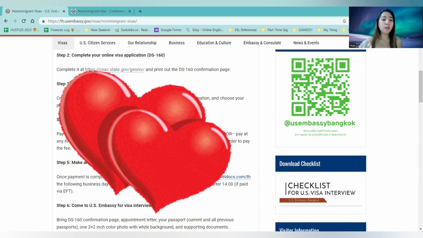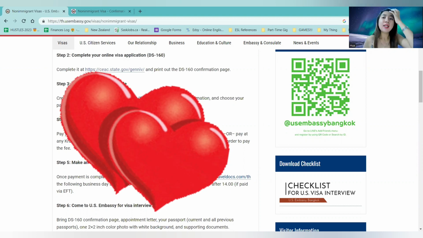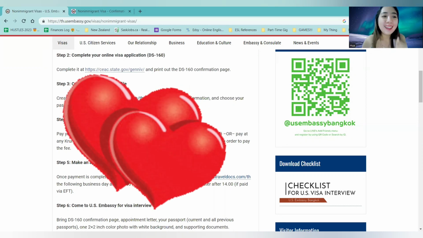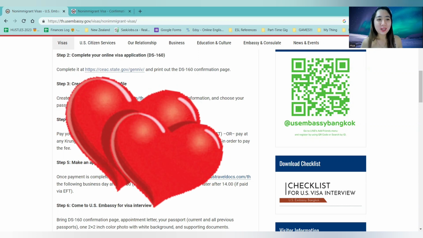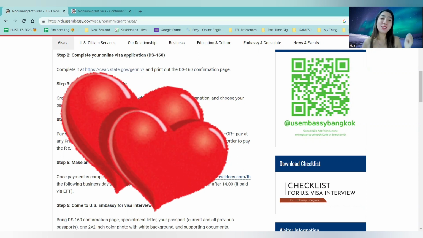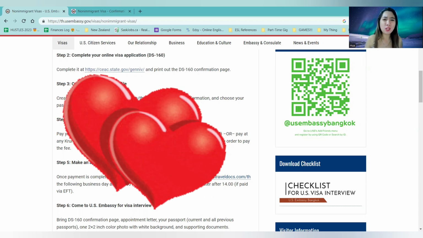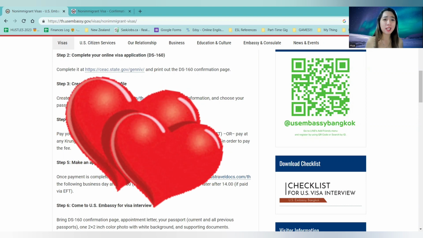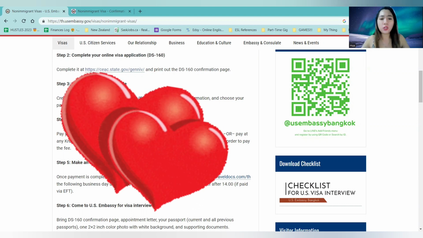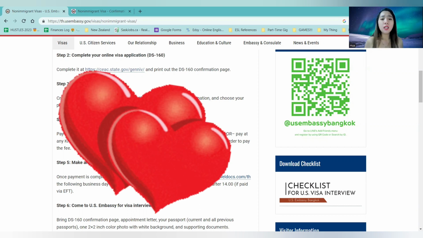And for me, I would love to do it by transfer, but I did pay by cash, cash at the bank. So I had to go to the bank to pay in cash. But you can also pay via transfer though. But you have to put this thing like Swift code and sort code or something. I think you still have to go to the bank. I'm not quite sure because I used to transfer money, but not using Swift code and sort code, I've never done that.